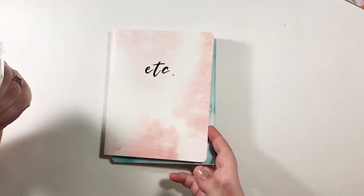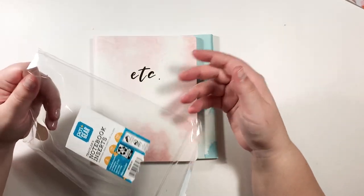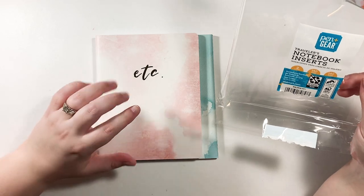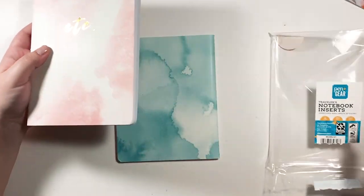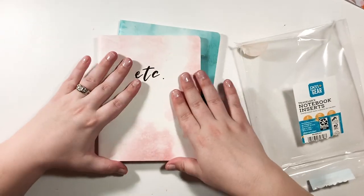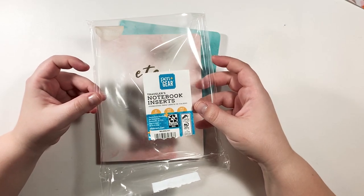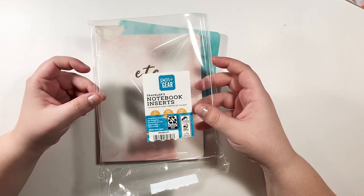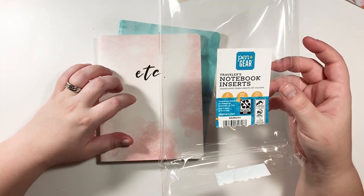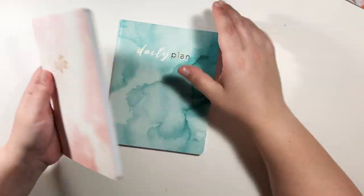They also had another set of inserts but I didn't like the way they looked, so I didn't get them. The big thing about these is it was the last pack, and when I saw it I was like, oh my god it's the last one! They were marked down — they said $2.96 or $2.97 on the shelf, but when I rang them up they were like $2.20 something, so that's a pretty good price.